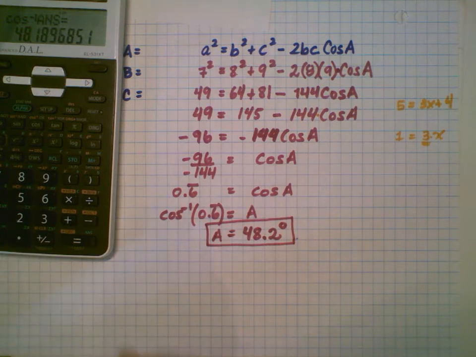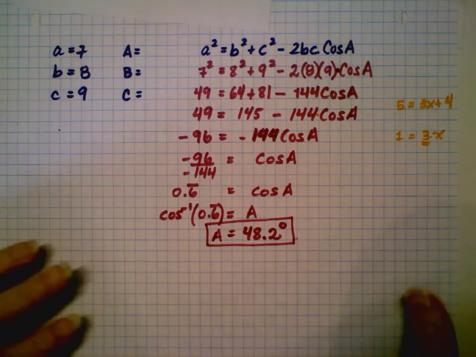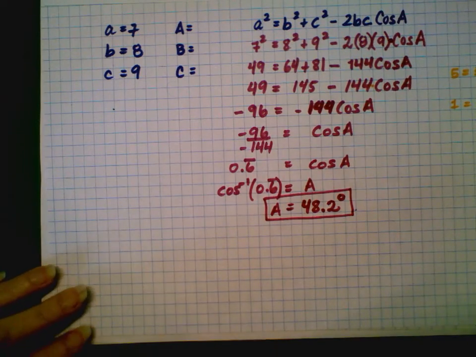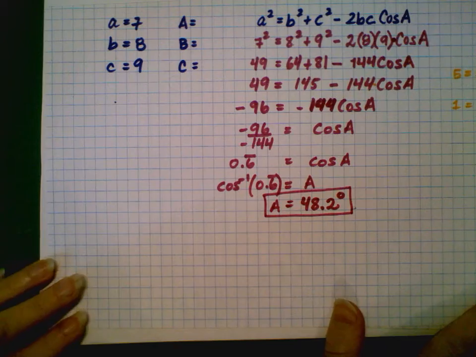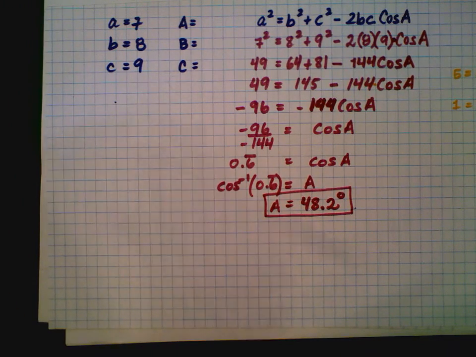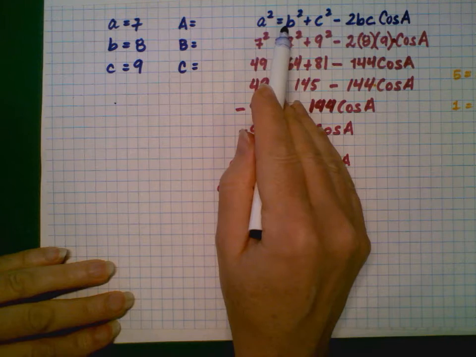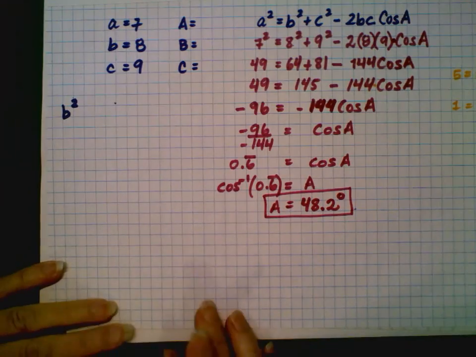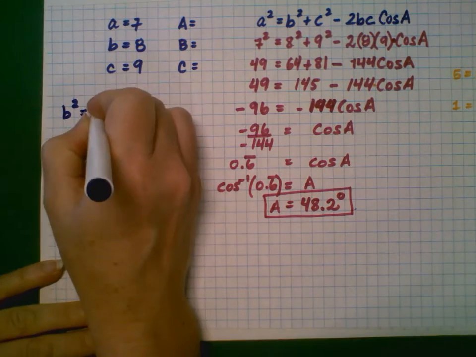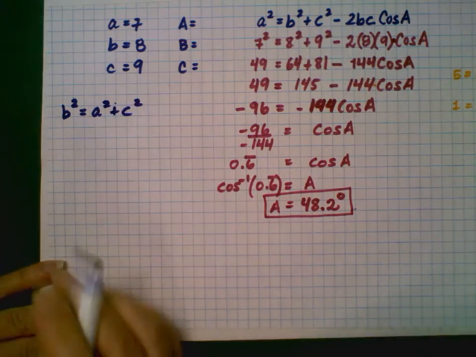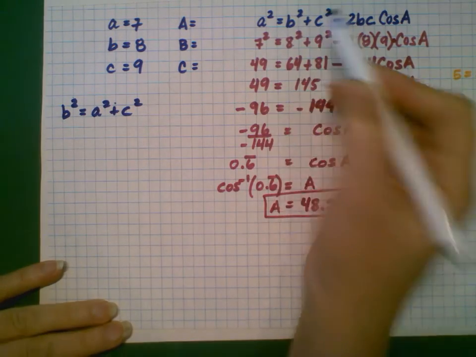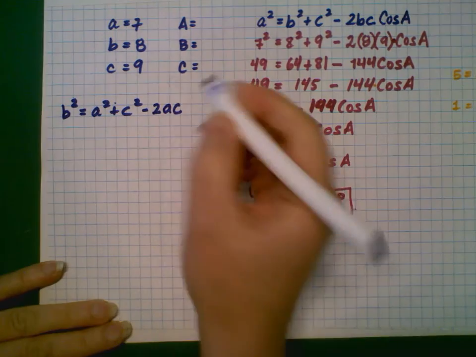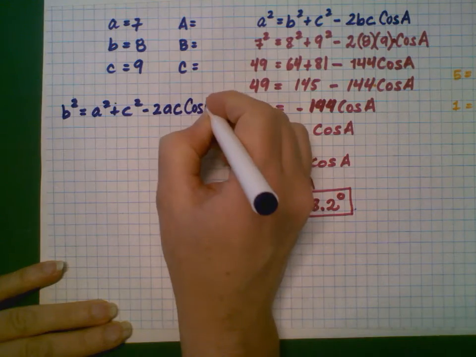So the process is very similar for finding the other two angles in my triangle. The difference is going to be which lengths I plug into my formula. The second version of this law, which is solving for angle B, looks like this. I'm going to have b squared on its own. I will have a squared and c squared as the two squared values that are being added together, minus 2ac, so those same two sides, cosine angle B.